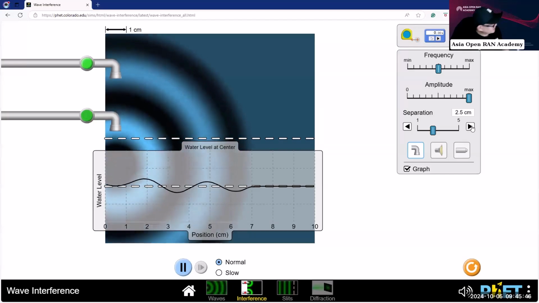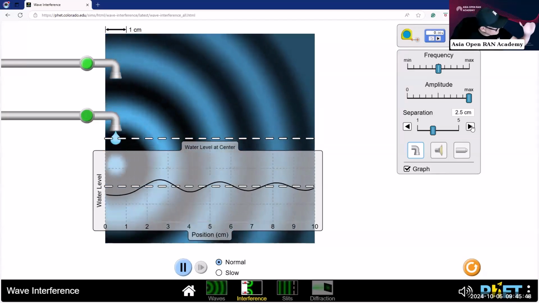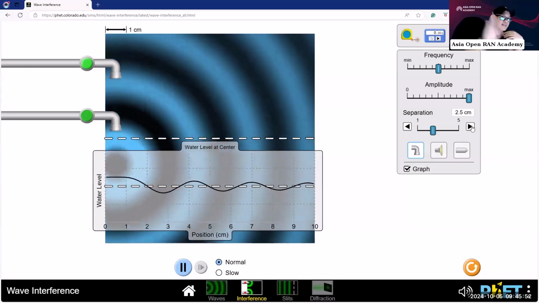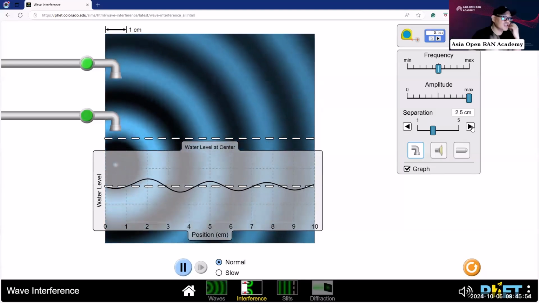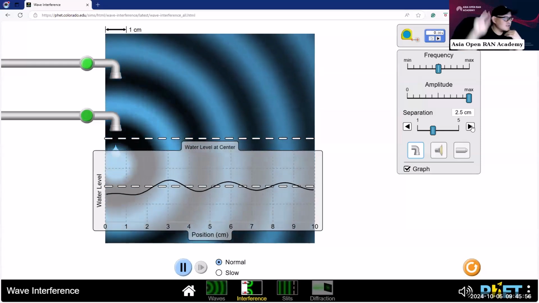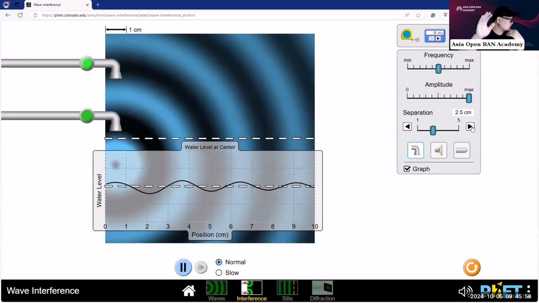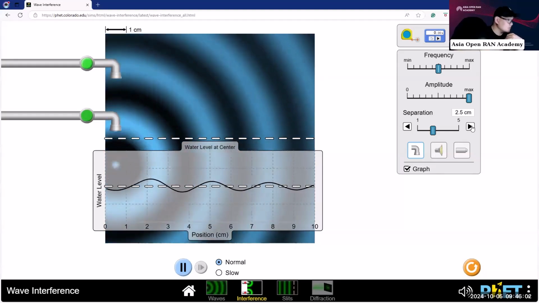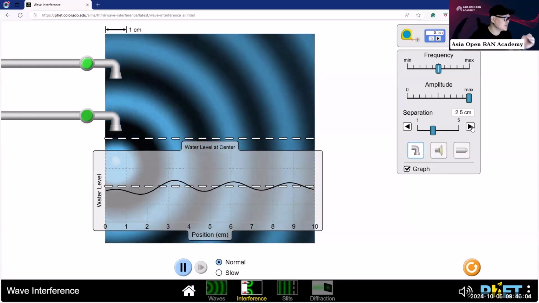Pag pumapatak, meron kang disturbance na nangyayari. This disturbance is a change in electric charge, and consequently you have an electromagnetic change as well, because they co-create each other.